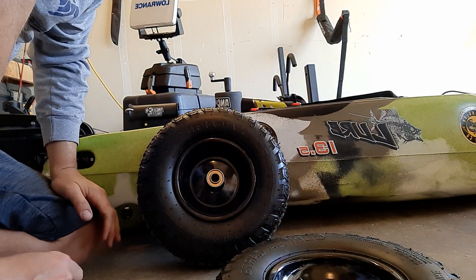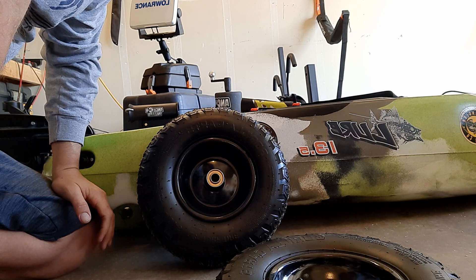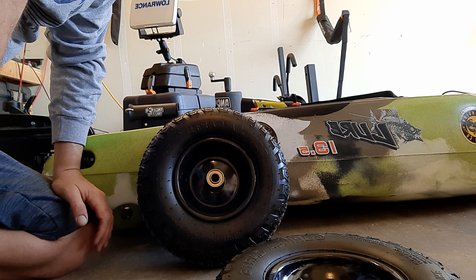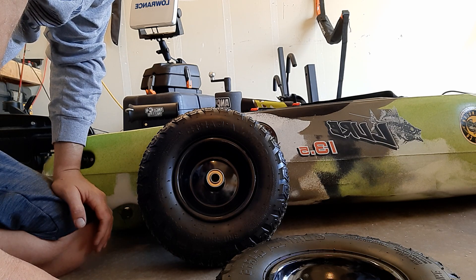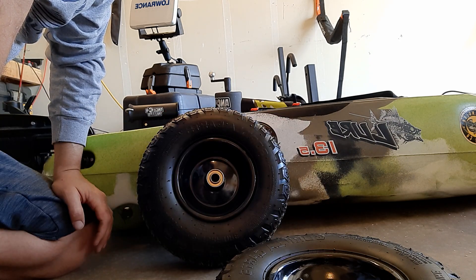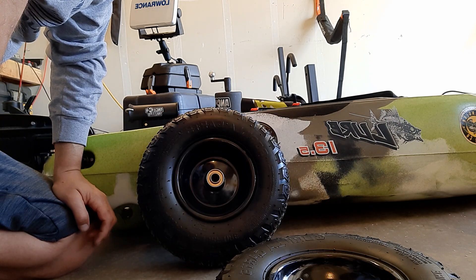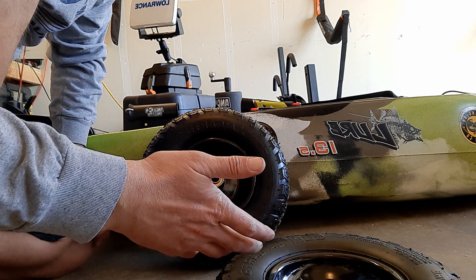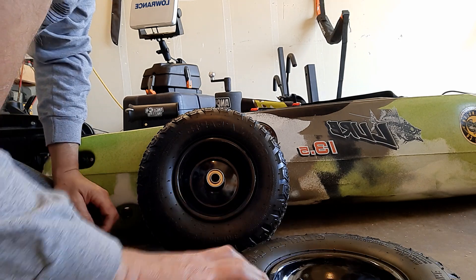For the tires I went with the Gorilla Carts tires. I work hard for my money. I also have a tackle company called Bass Angler Bait Co on Facebook if you guys want to check it out — you don't have to buy anything, just interactions are cool. I'm in Nevada near Lake Tahoe and I'll be doing tournaments in California this year looking for a personal best — currently at 7.5 pounds. If you disagree with this mod, that's fine, just don't be a dick about it.